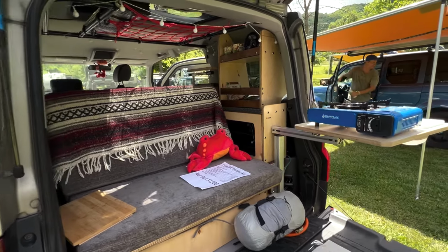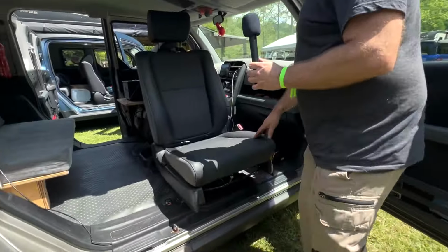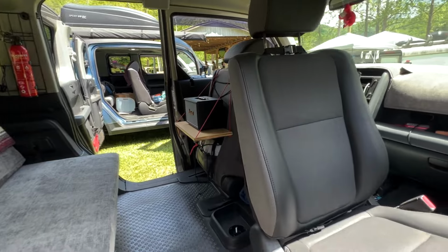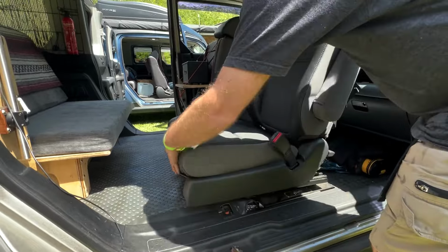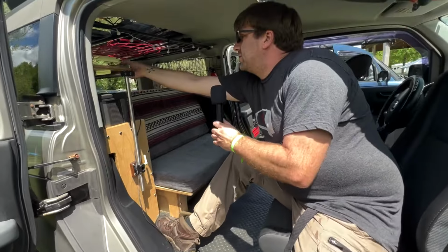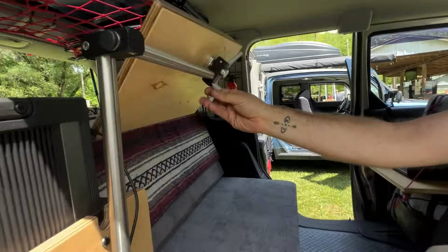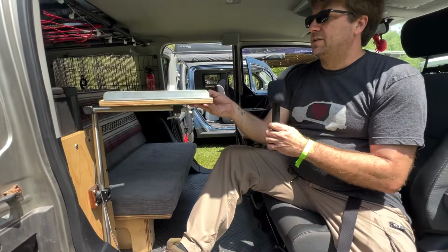So if you sneak around the front, it's got ample room back here for seating. Wow. And the cushions blend in just perfectly. The hot rod seat also gives me a lot of ability to open this space up even more. And one of the additions that we have is this table that swings out. So if I wanted to put my laptop on here and do a little bit of work, this is completely adjustable. So we can do that as well.